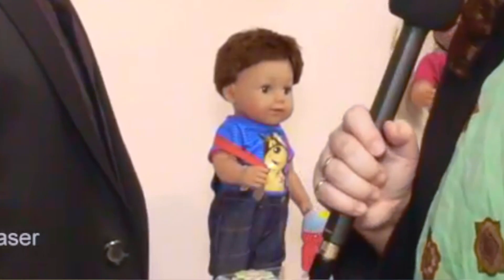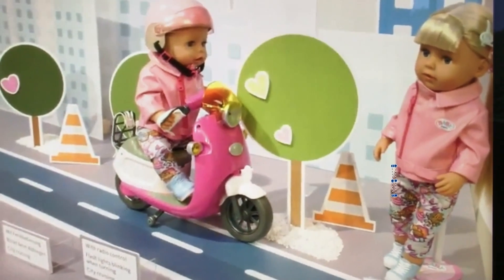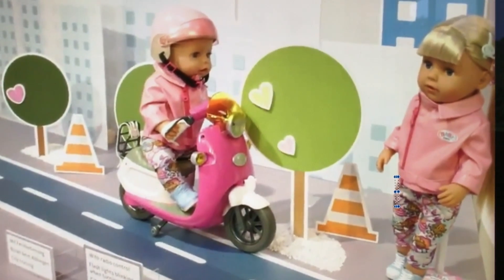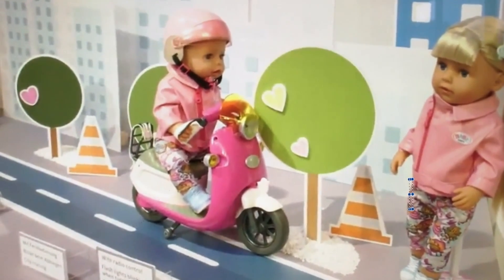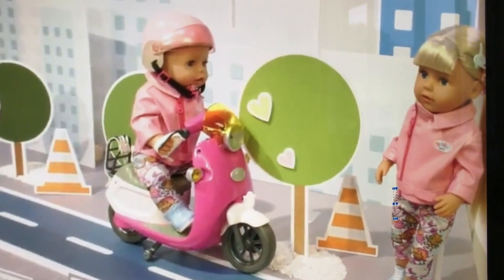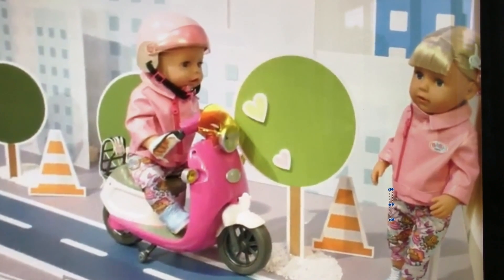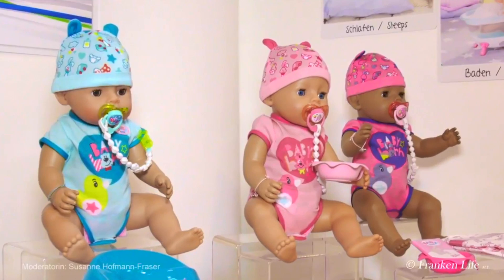This year they will also have a Baby Born brother. We have seen Baby Born sister before with cute blonde hair and blue eyes, but now we're going to see a Baby Born brother with brown hair and I think brown eyes. I wonder if this is what Emma and Ethan will look like when they grow up — let me know in the comments what you think of them! Here's another picture of the new Baby Born Soft Touch baby on display at the toy fair, and it shows them with their pacis in their mouths, which looks really cute.